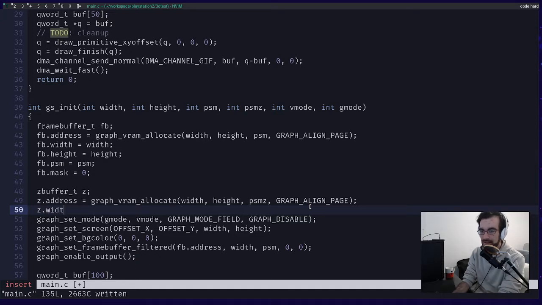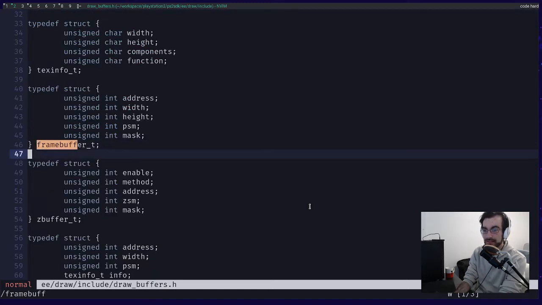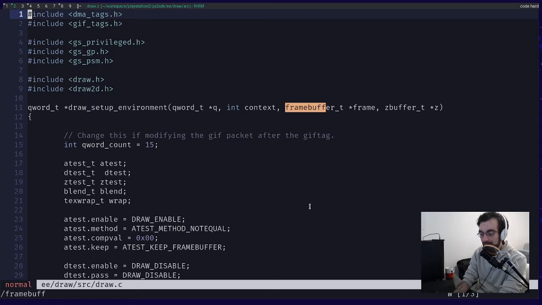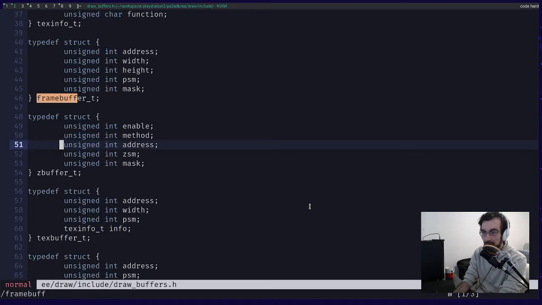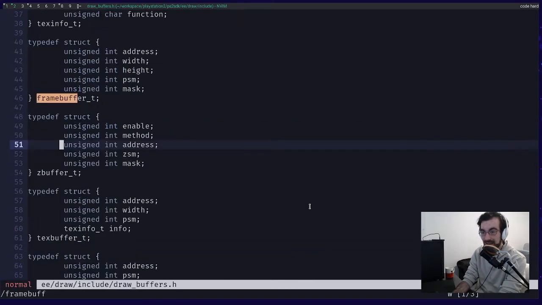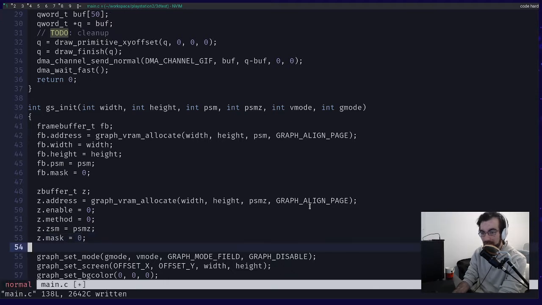Z.width is going to be the same. I'm guessing the information here is just pretty much going to be the same. No. And apparently not. Enable method address ZSM mask. Okay, so z.method, let's just say 0 for now. Z.ZSM equals PSMZ, and Z.mask is 0.